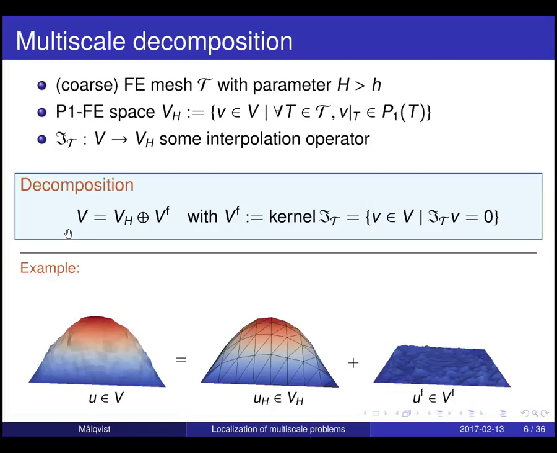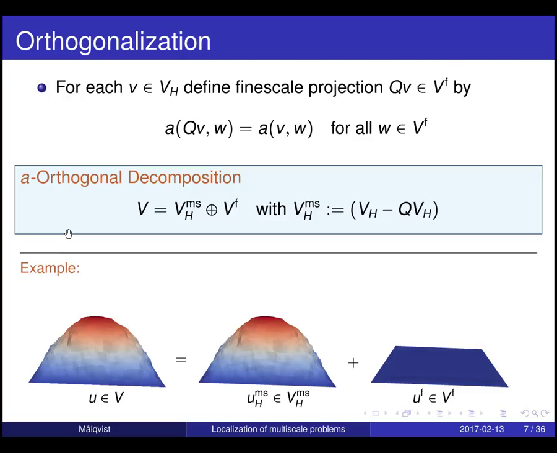Okay, so now comes the simple idea of this local orthogonal decomposition, that we want to choose the space VH in a different way. So we introduce this fine scale projection Q. Q acts on a coarse scale basis function, and QV is in the fine scale space, so it's something that fluctuates around 0. We define it in this way: seek Q as the projection of V onto the space VF using the bilinear form as the scalar product. With Dirichlet boundary conditions, this induces a scalar product. It's symmetric also, if we assume that diffusion is symmetric.